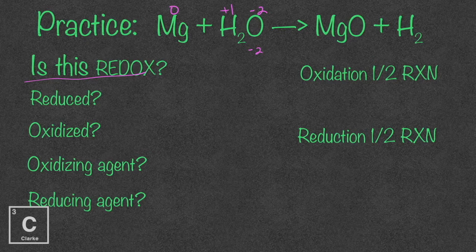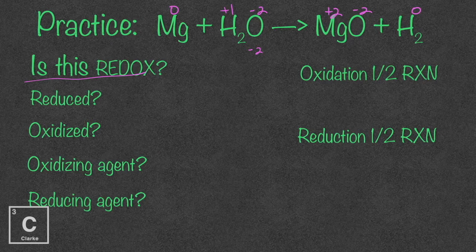Okay, let's move on to magnesium oxide. Again, oxygen's always a -2. If these compounds are going to equal 0, magnesium also has to be a +2. Magnesium is in group 2, so it's always going to be a +2. Hydrogen, H2. This is a free element. It's diatomic, so that's okay that it's H2. There's no charge.